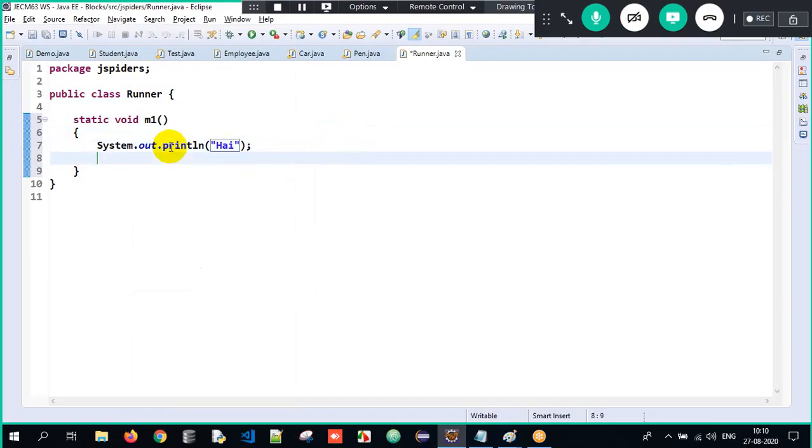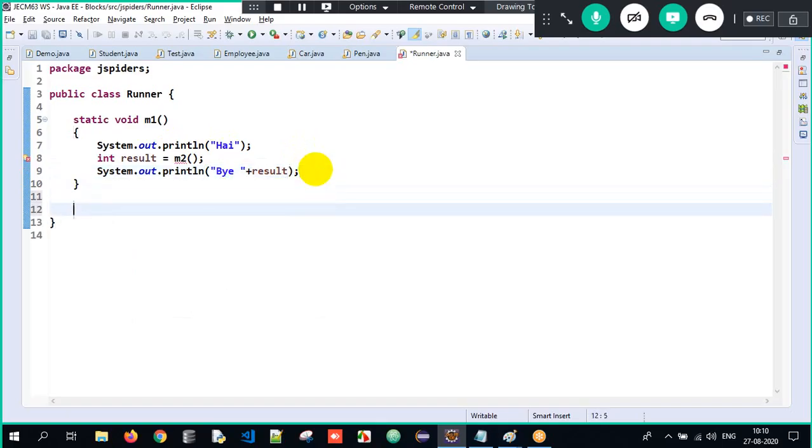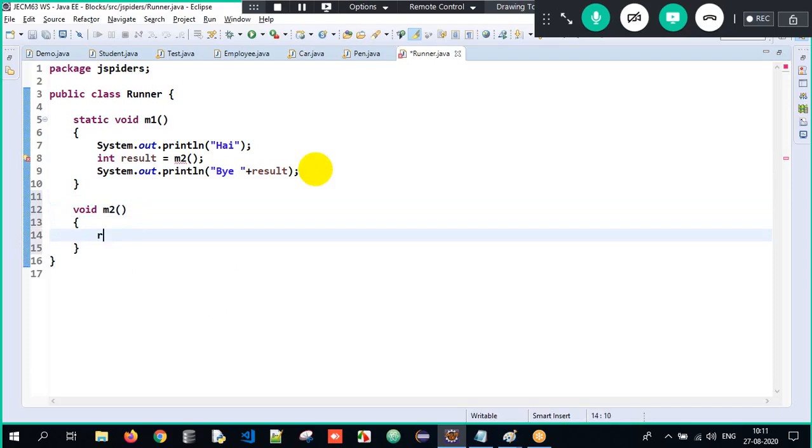I'll call int result equals M2 method. And here I will write sysout "by" plus result. Then I will also have one more method, int M2 method. I'll just say return 20.